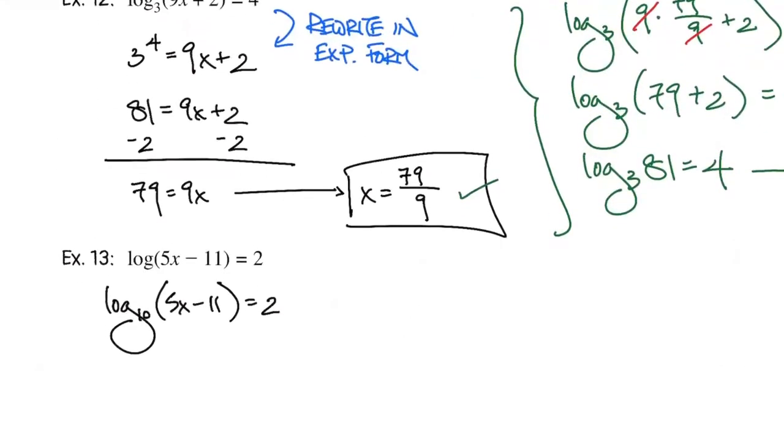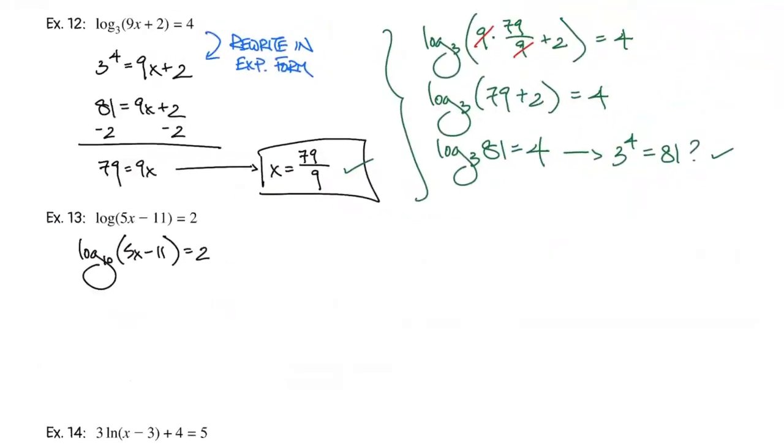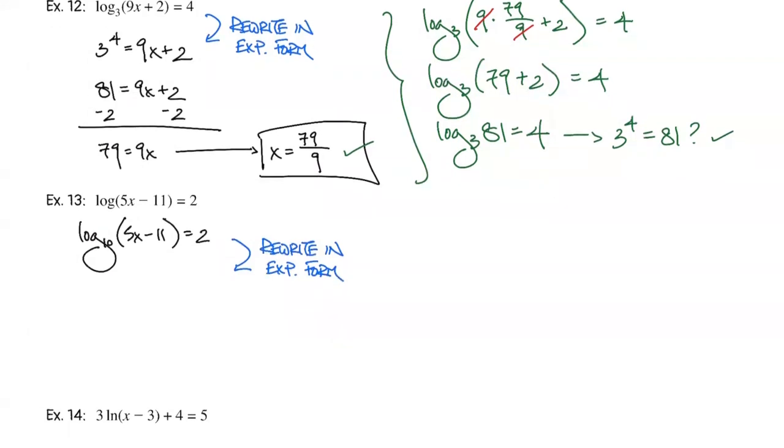Can I rewrite this in exponential form right now? Is there anything else I have to do before I can rewrite in exponential form? No, we've already got it isolated. So let's go ahead and rewrite. All right, I'll give you a moment to rewrite in the privacy of your own learning environment what that equation is.